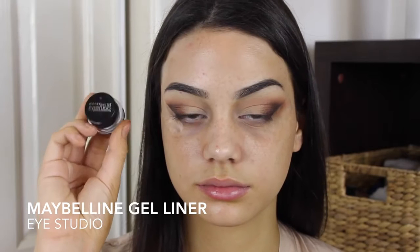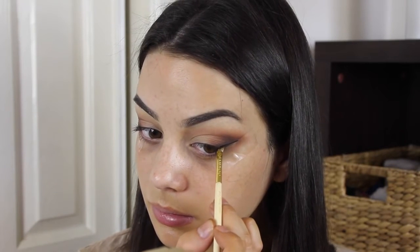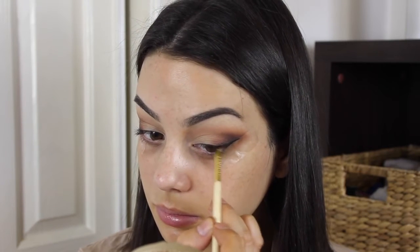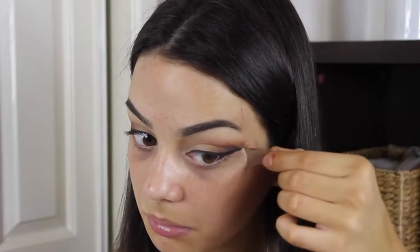Now I'm taking my Maybelline Eye Studio Gel Liner and just going to be applying a thin winged liner, which is made so easy thanks to the sticky tape. I did take this all the way over into the inner corner, but I couldn't film it using one hand, so I just had to duck off camera. And now I'm just going to remove the sticky tape and clean off any excess product that fell off.